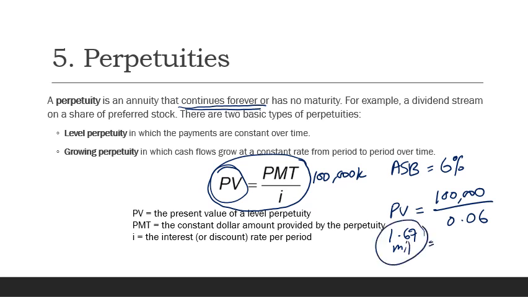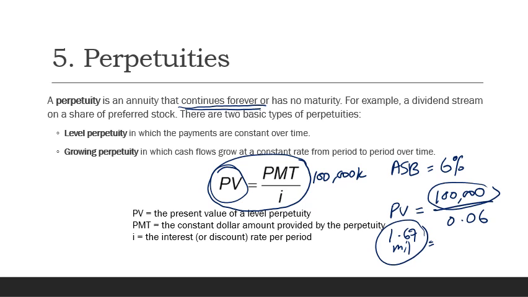So that means if you have a deposit of 1.67 million, and you put it in an asset or an investment vehicle that gives 6%, then without doing anything, that investment will give you 100,000 each year forever. So year 1, 100,000, year 2, 100,000, year 3, and so on and so forth. It will be giving 100,000 each time frame. Okay, so that is the idea of perpetuity.